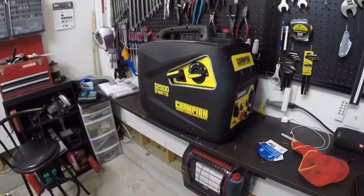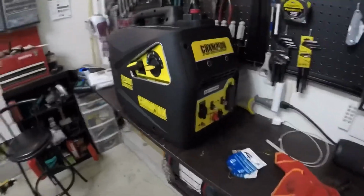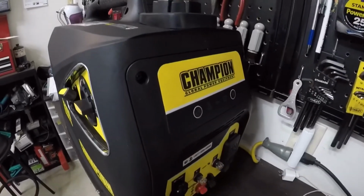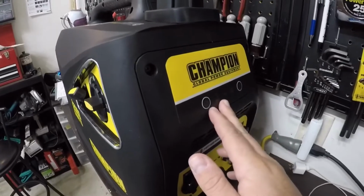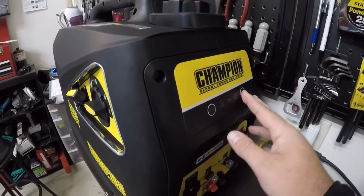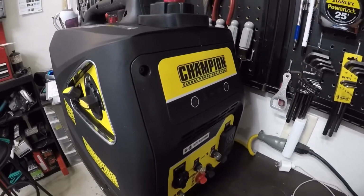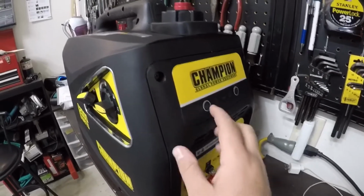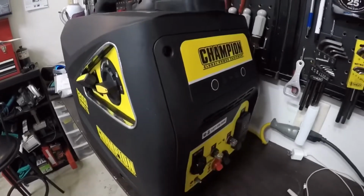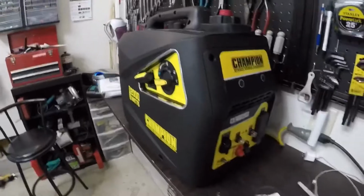A couple things that I want to talk about briefly, some of the highlights of this particular generator. The first being this display panel on the front here. It's really nice to have all of these indicators right here where you can clearly see what they are. The eco switch has a nice feel to it. And another feature that this particular generator has that I haven't seen on very many, especially in this price range, is the AC overload reset. This button right here will re-energize your panel up front in the event that you do overload.